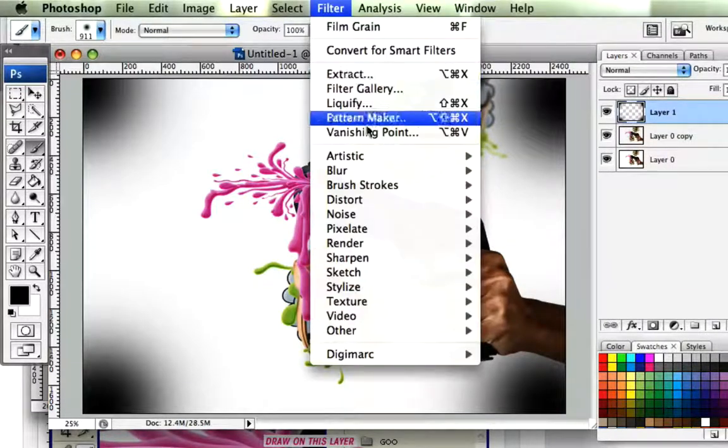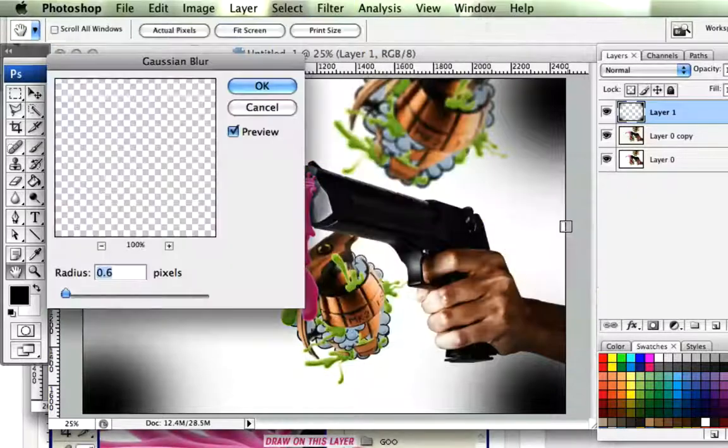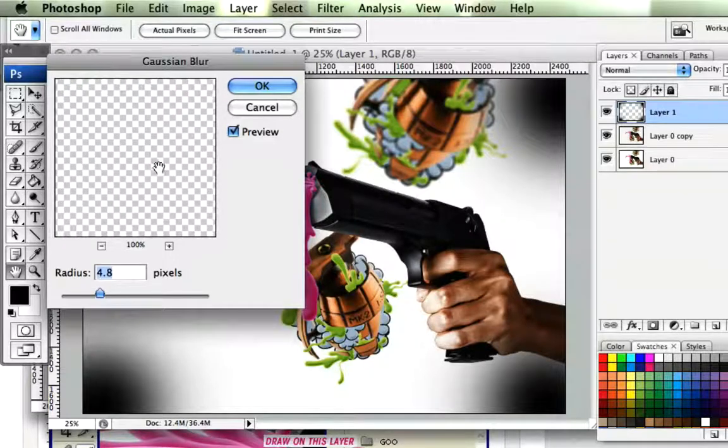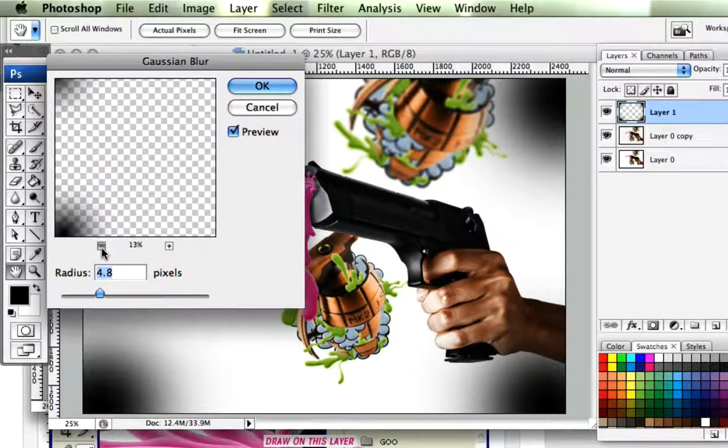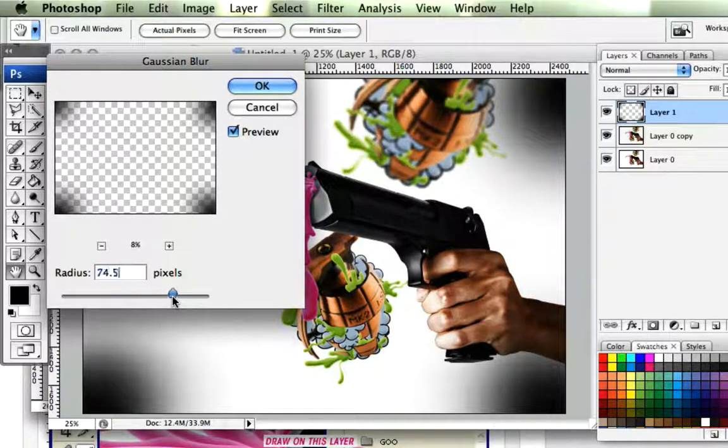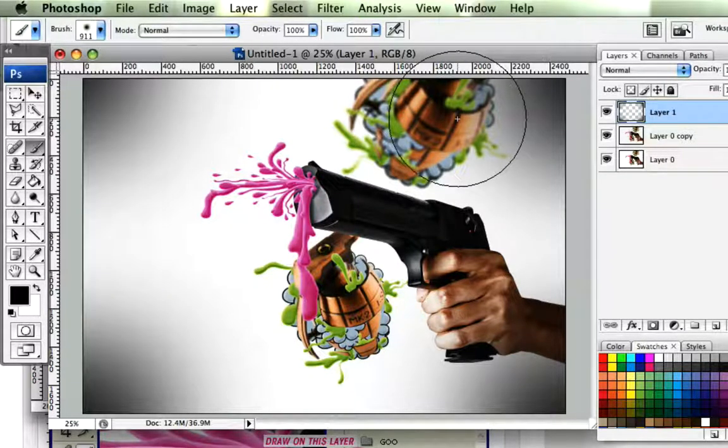And I'm going to go to Filter, Blur, Gaussian Blur, and just increase that. Let's zoom out so we can have a good look. Click on OK. And that's basically the tutorial.